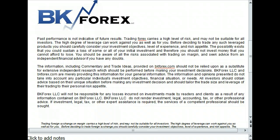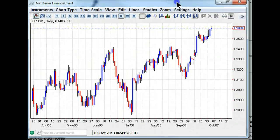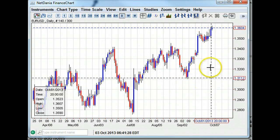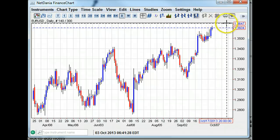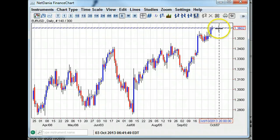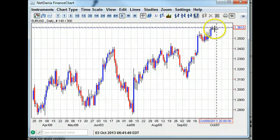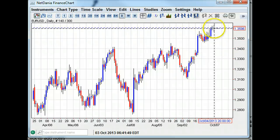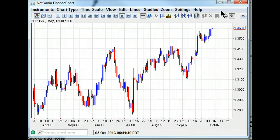The key story so far prior to the North American Open is that the high betas definitely remain looking bid. Euro obviously took out 1.3600, which was a key level yesterday. 1.3650 is the next big level in view for the euro as far as the continuation of the trade goes. We had effectively two weeks of consolidation post-FOMC, and then yesterday the move through was driven primarily by a less-than-dovish ECB and the fact that the situation in Washington shows no signs of resolution, putting pressure on the dollar and pushing everything higher.